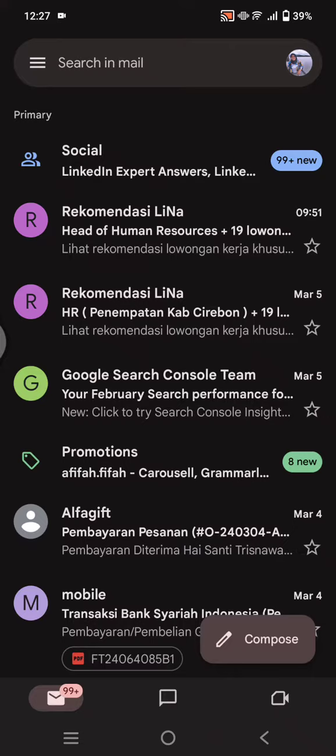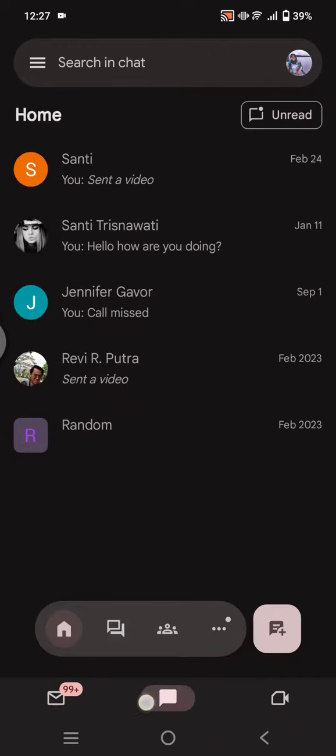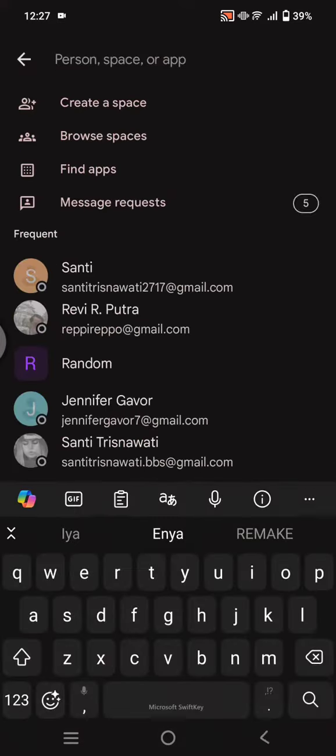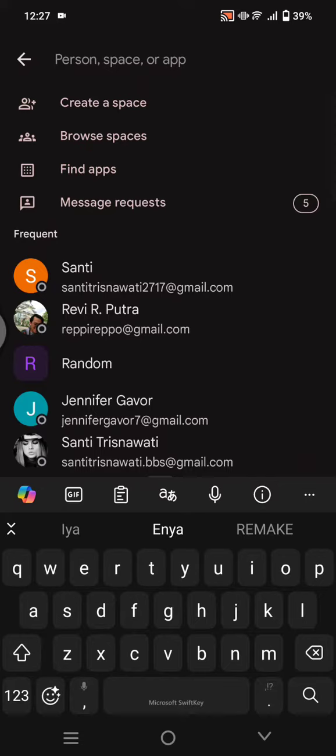On today's video, I'm going to show you how you can add someone on the Google Chat. So here, go to the Google Chat by clicking on the chat tab here on your Gmail app on a phone, and here just click on the plus message icon at the bottom, and then find or type in the email, the person's email that you want to add.